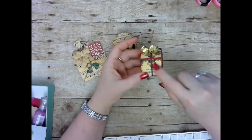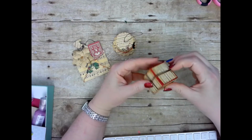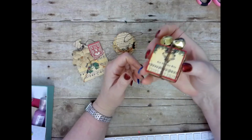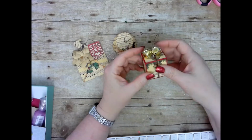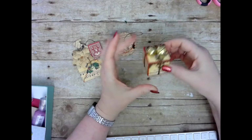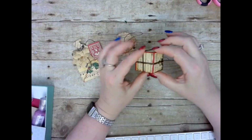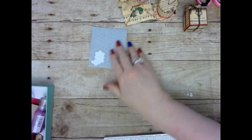So, and then this is our free file, and this one is going to be for everybody. This will be on the free tab over on craftingwithapril.co. And again, I just played around. This is all the same sheet of music, vintage music, and I just made this one big with the bells on top, but you can't see them because I covered and experimented here, but you'll see it when we go to put it together.